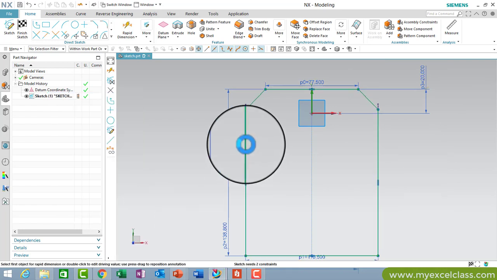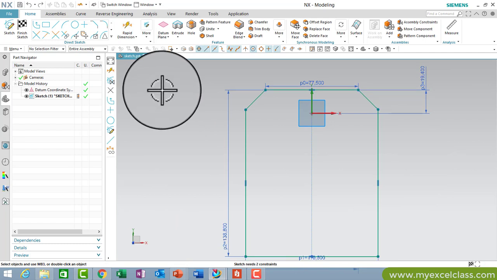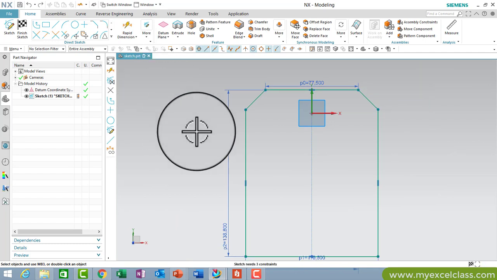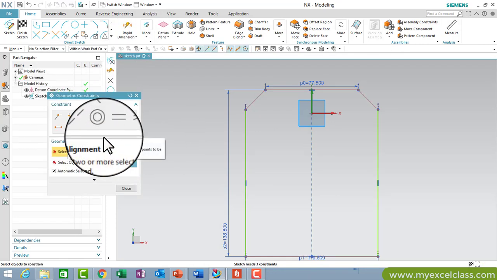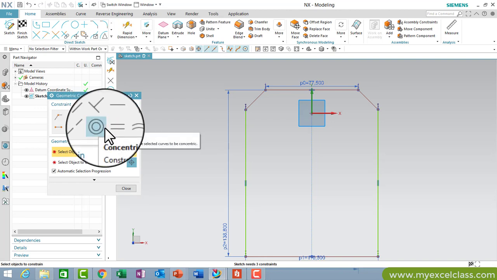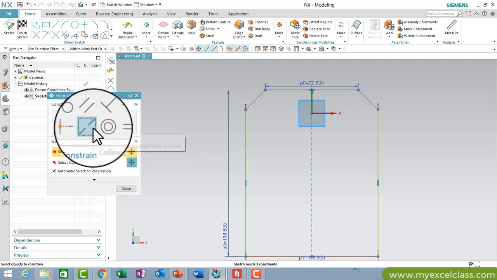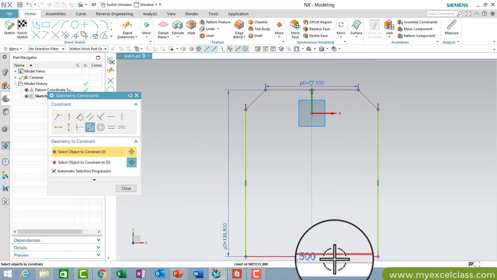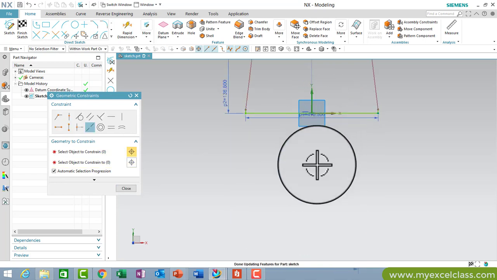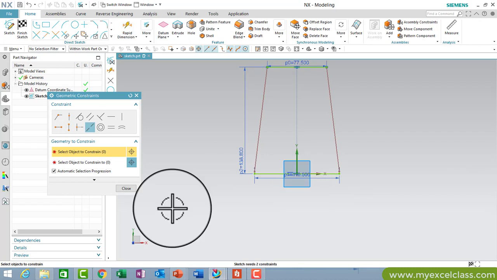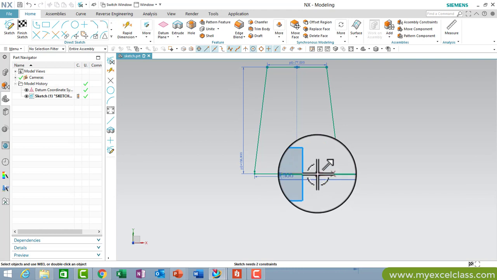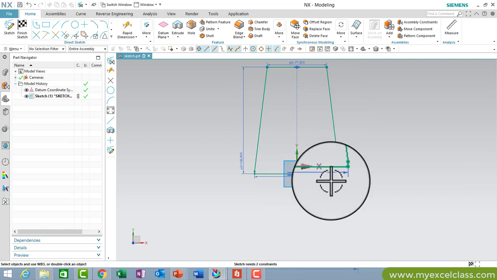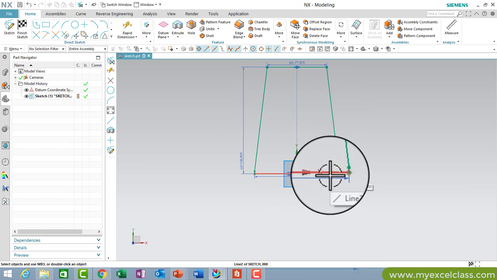In case I want to geometrically constrain it, I just hit Control Z. All right, and I'm going to choose geometric constraint, and I can use collinear. I select this line and place it on the sketch horizontal axis. Okay, and so here I have it. It's always better to do it with respect to keeping it on the origin line, or at least at the midpoint exactly. So when you do the sketches, it will be really easy for you.